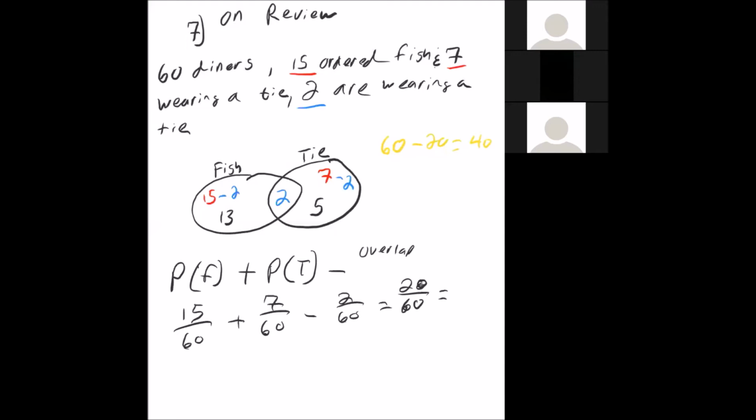5/15. I think you can reduce it a little bit more than that. It is 1/3. And here's a little trick to it. These zeros are going to take care of themselves. So what's 2 out of 6? 1/3. Oh, yeah, 1/3. All right, so then your probability would be 1/3 of that happening. That's how the Venn diagram works.